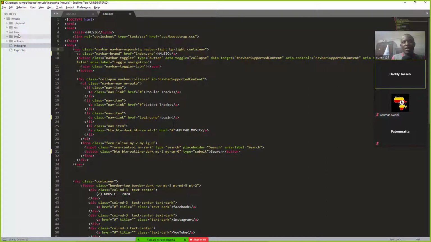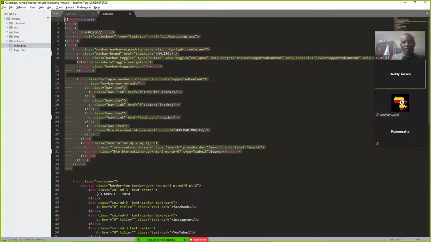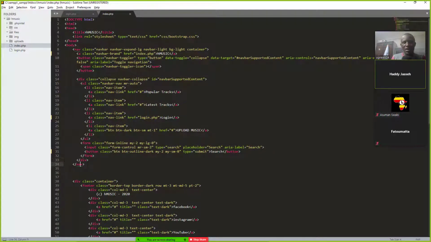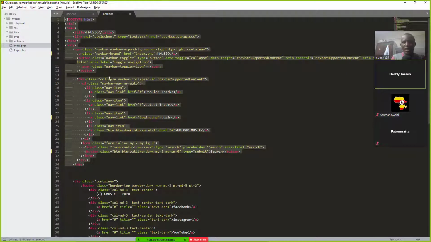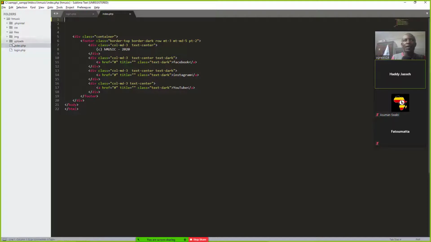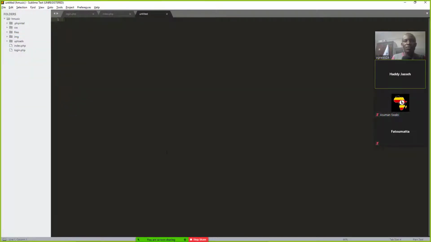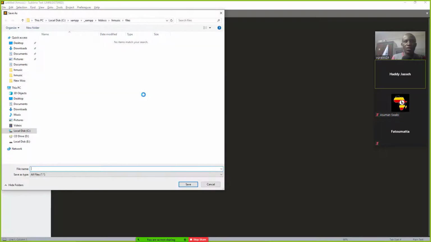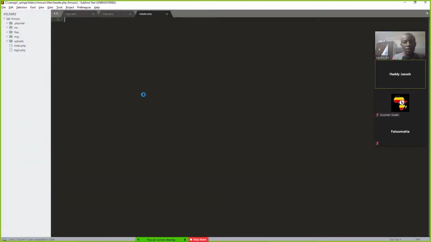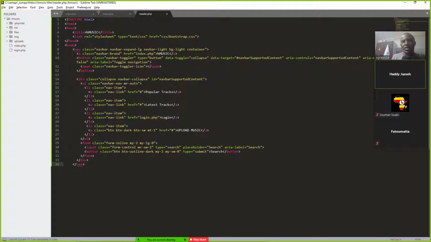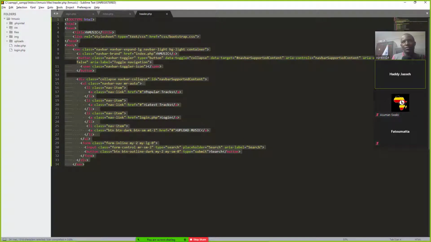Inside this folder of include files, I am going to cut this top piece. Can you see? Beginning from here up to here, the top part, the header part that is static, I am going to cut it. Then come here inside the files and create a file, and I'm going to save it and call it header.php. Inside that file, I'm going to paste that top part that I created.